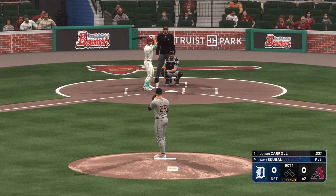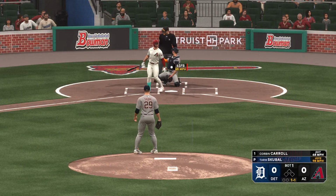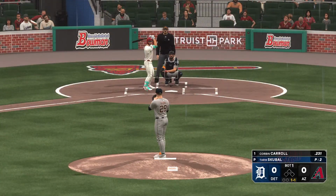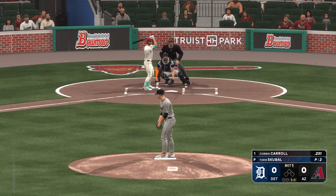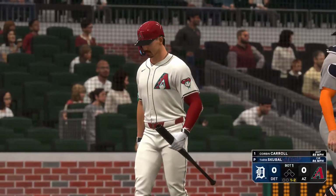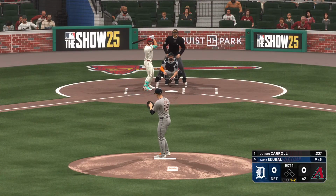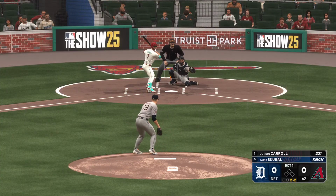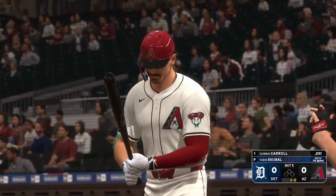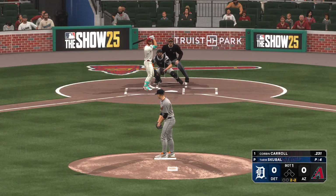And I would say that most great defensive outfielders, it's kind of natural. There is some work that you can do to improve your game, but ultimately, you either have it or you don't. The 1-1 is fouled off. There's one guy that I can think about, Boog, who started as a third baseman, Alex Gordon, and then became an elite perennial gold glover out in left field for the Kansas City Royals. But he's a guy, when you watch him play, you would imagine that that's all he ever played in his life was the outfield. Yeah, some guys just have instincts, right? I mean, that's the way it goes.